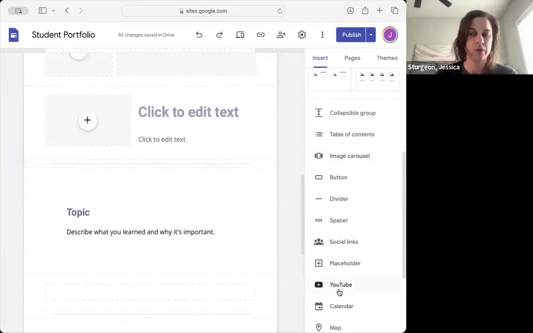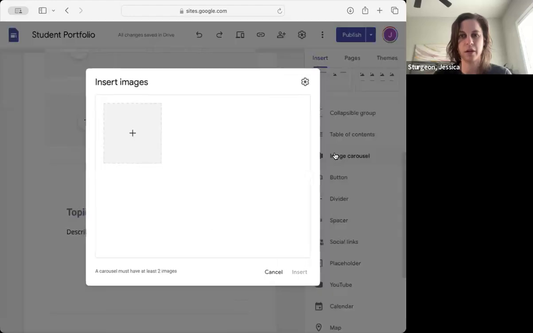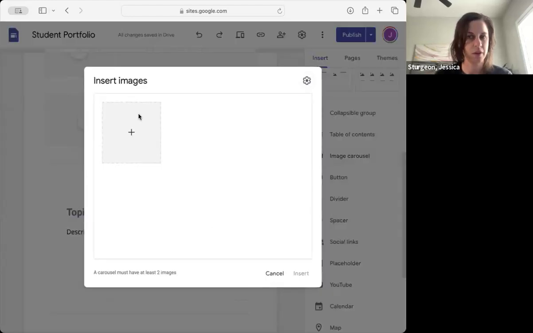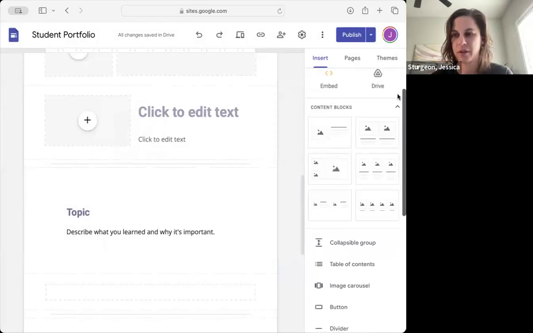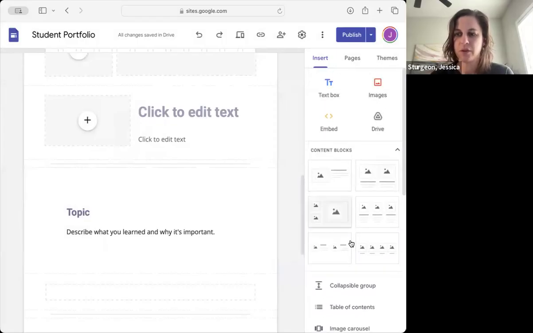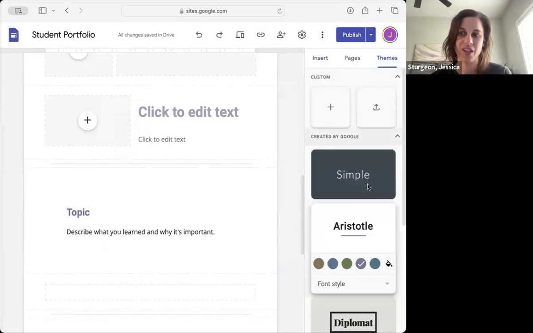YouTube, if you happen to record something and upload it, you can embed it directly in there as well. You can also add in an image carousel, which is kind of cool, so your viewers can click through those images rather than having them placed still directly on your screen.